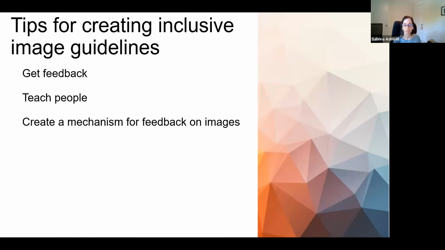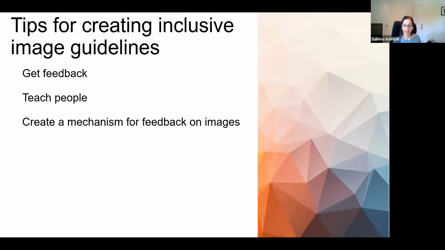As an example, C&EN, Chemical and Engineering News, has a Slack channel for sensitivity reviews, where staff can post questions and give feedback on articles and images. It's helpful for this mechanism to exist in a culture that values continuous improvement and encourages giving and receiving feedback. So you want to set some ground rules that will make people feel comfortable in actually asking for feedback on images and raising questions.